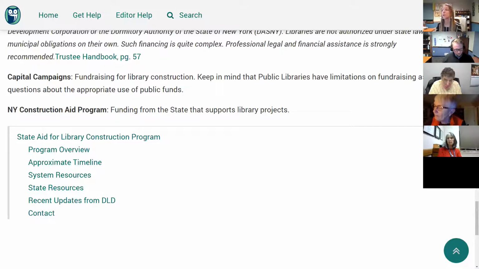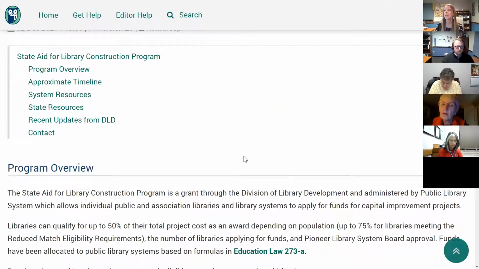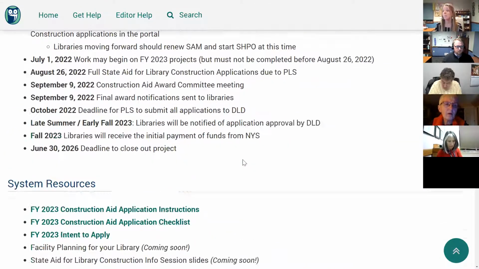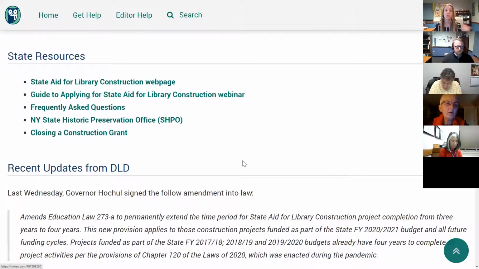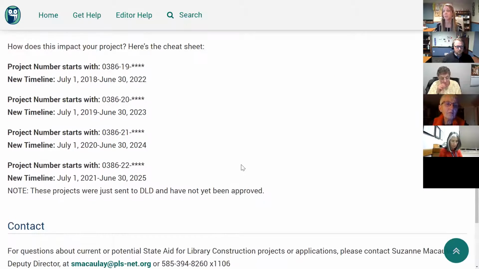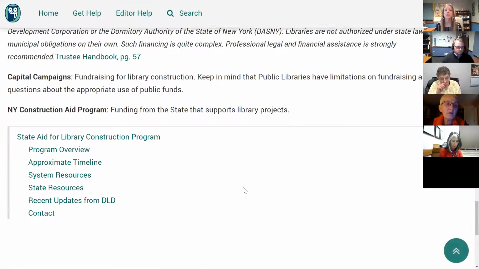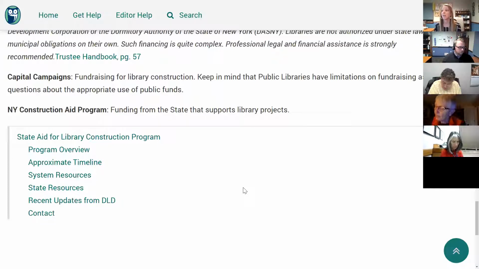Especially if it's your first time through, when you apply, you don't get the money till a whole year later. So even just knowing that information can be really helpful to libraries. We have a page on Owl Docs that has been updated. That's accessible to library directors, so directors, you can share the information from that page with your trustees. As we get more information for the next grant cycle from the state, I'll continue to update that page. But the first step would be coming to the workshop on January 10th. You can register for that now. And I guess that's all I have to say for now.